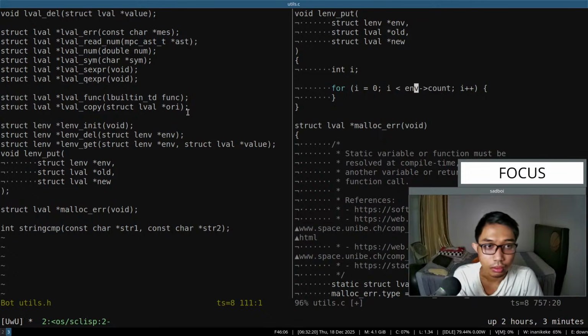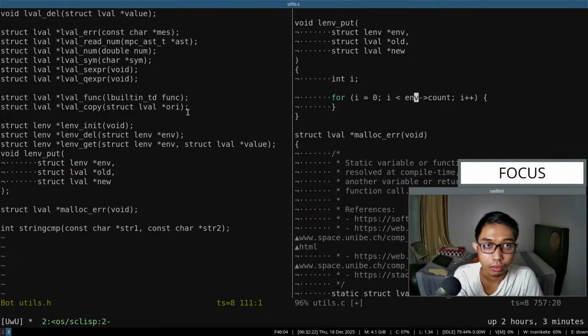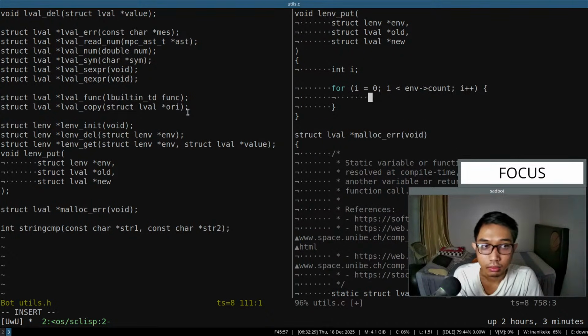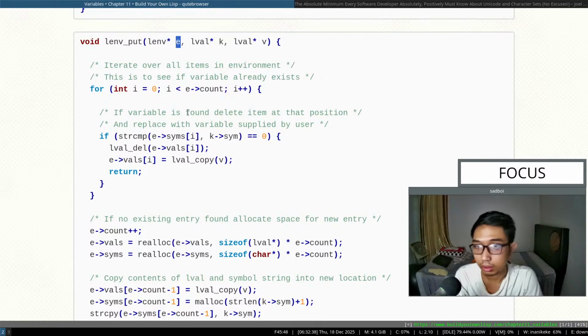We need to loop from the environment, right? And then what is it? We delete if we found. Okay, if we found.